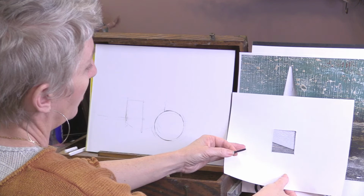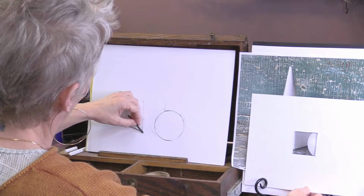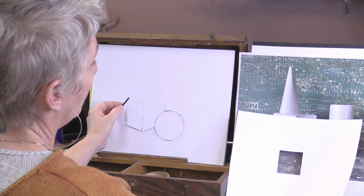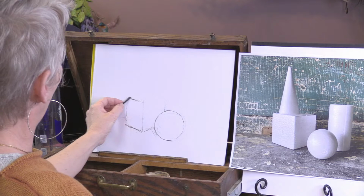You could get particular and get a little compass out, but I think it's helpful just to do this. What is this doing? I can even just hold the edge of the paper up and see what it's doing. It's going slightly, that's interesting. I would have thought that this line went down and that's how I drew it, but it actually is going slightly up. So I just corrected myself.